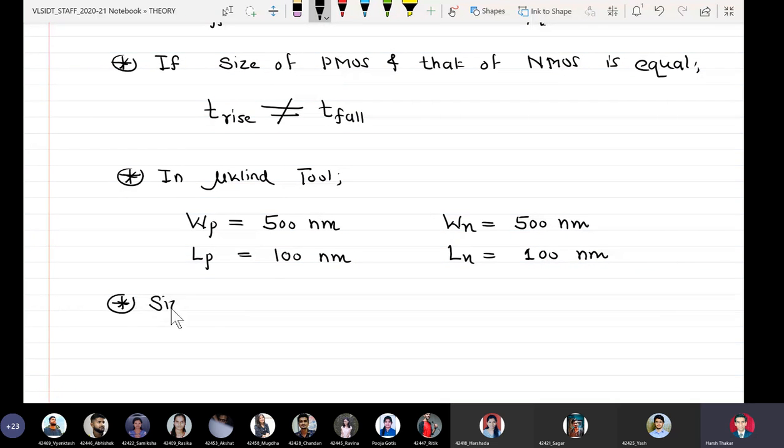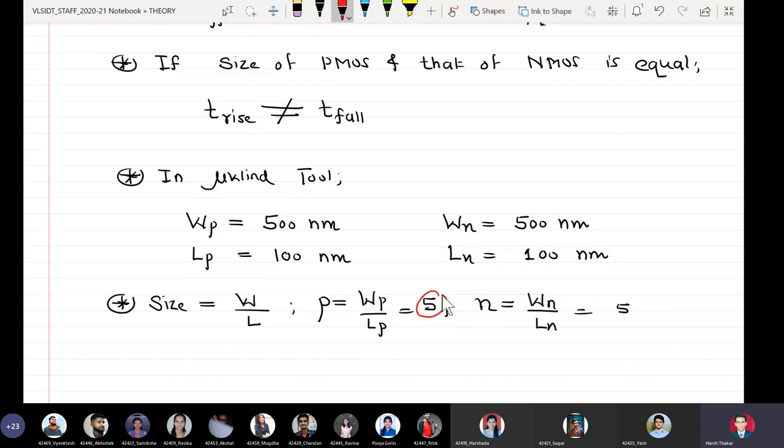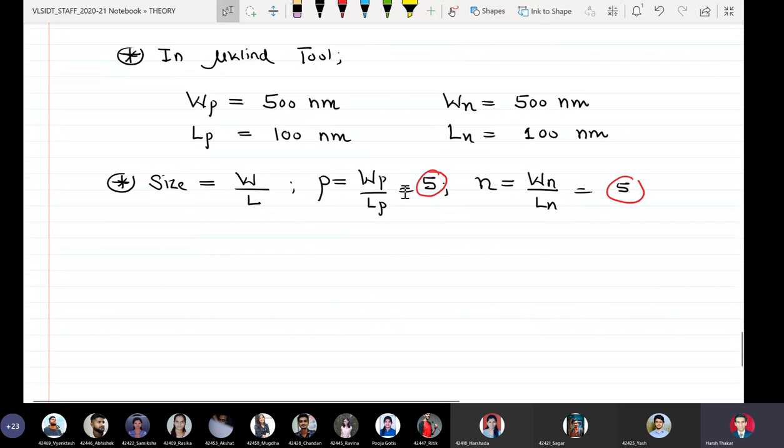We also know that the size of any MOSFET is given as W upon L. So here the size of PMOS, P equals WP upon LP, equals 5. Similarly, the size of NMOS, N, is width of NMOS upon length of NMOS, equal to 5.